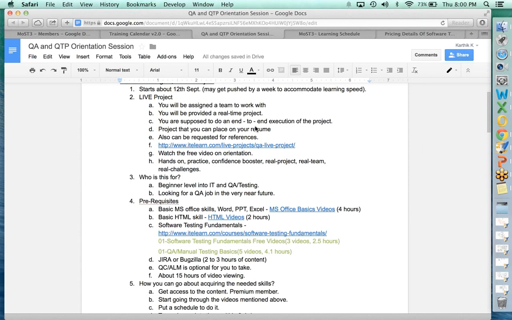A live project may not cover too much in terms of front end, or it will cover a lot of front end. It may not have too much back end testing with a database testing team. It may not have that option. How do I get practice on a live project? How to check it? So basically, very simple.